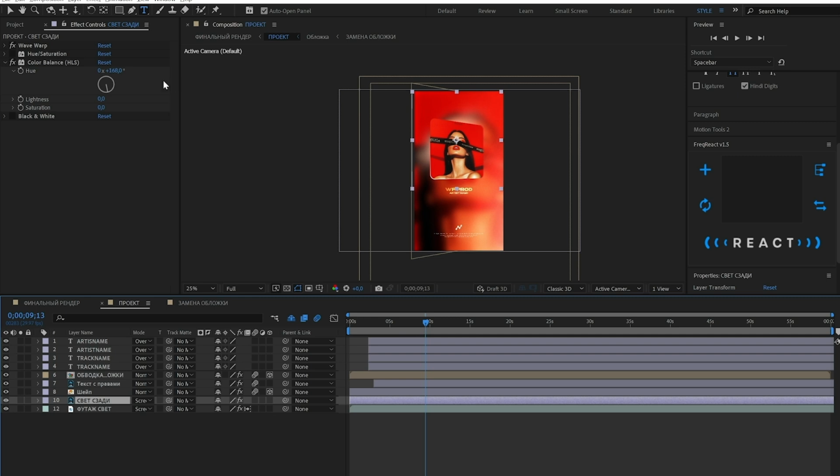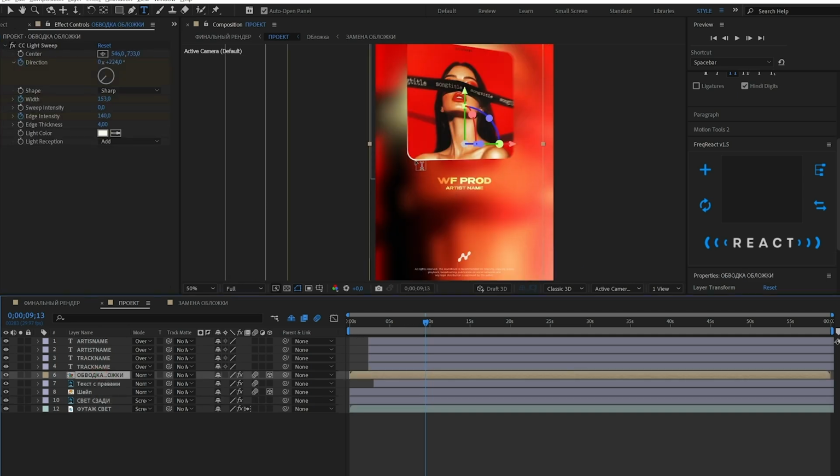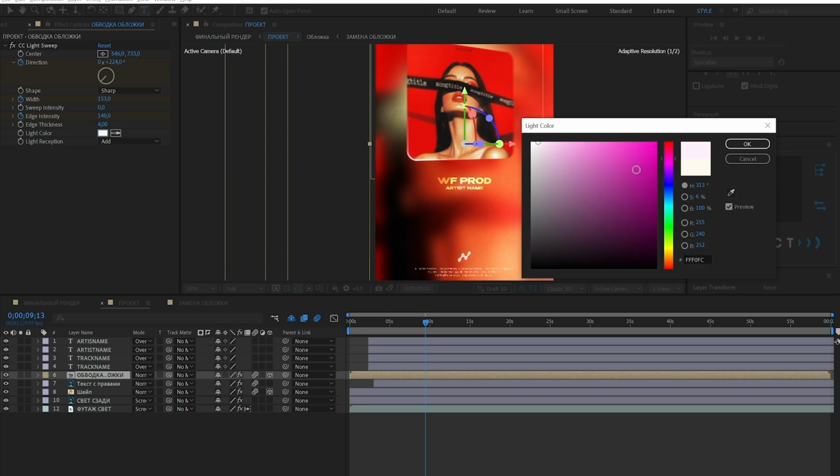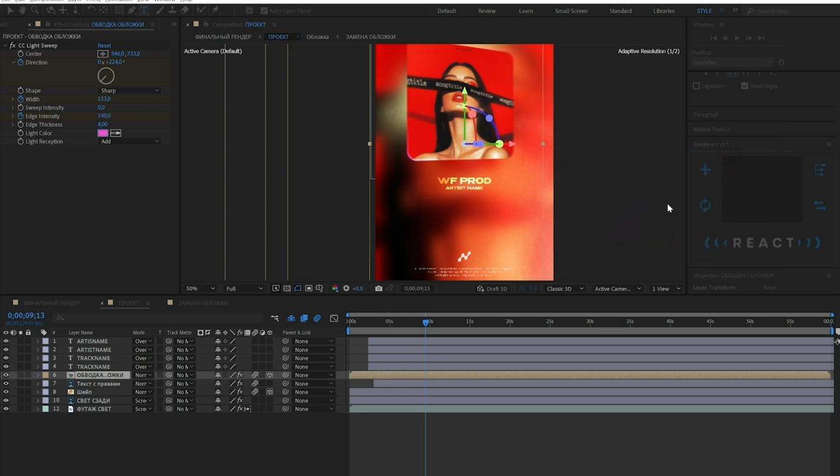Let it be so. The light in the back is the same. We have the same dial here. So we edit all this to match the color of the cover. I have these beige shades here. So that's how it is. And the outline of the cover. You see, right? This white outline here, by default, it's white for me, even if the cover is red, because I like it that way. But it can also be changed. Here, we click on the palette and change any shade.